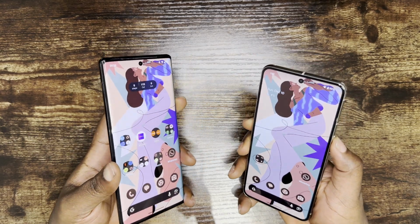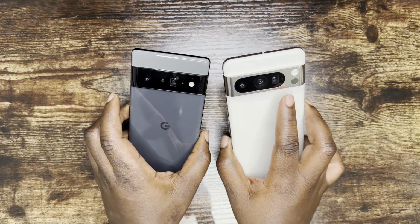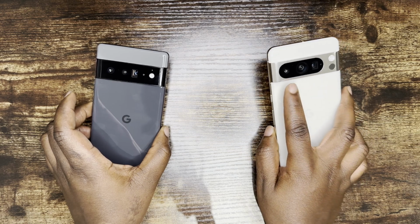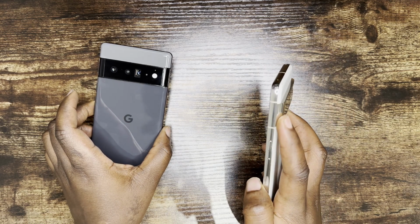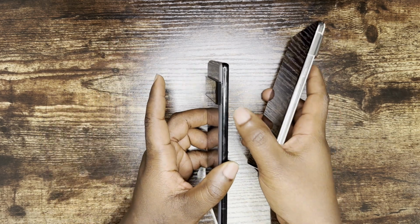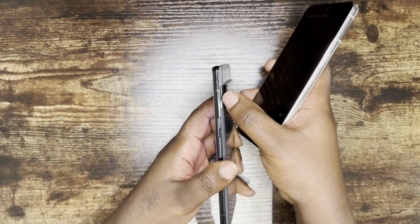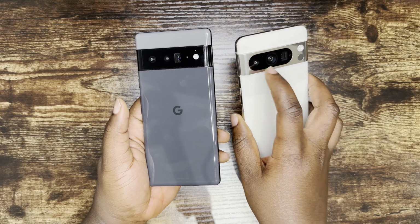So the main difference when it comes to the design, you still have a Pixel visor. The Pixel visor on the 8 Pro is bigger than the one on the 6 Pro. The 6 Pro is all black, what we loved Pixel for in the beginning. But now they put some glass inside and now it's totally blending in the frame. But on here you had some separation. I've used it a lot, so you can see some color, but you had some separation between the frame and the visor. But now it's just blending with it, and then you have the camera inside.